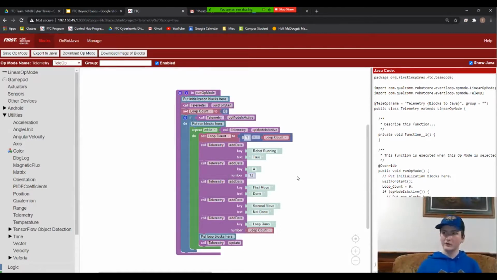And another example of how we would use it during the season is we had an encoder pod system on our robot. What we would do is that we would want to go to a certain encoder tick, but we didn't know how far we would have to go. So we started displaying the telemetry of the encoders, and we would start pushing our robot forward to the point where we wanted to stop. Then we could just look down at the phone and see, oh, we want to go this many encoder ticks. It was a really simple process just to figure that out without having to rerun the program over and over and over to figure out how far you want to go.